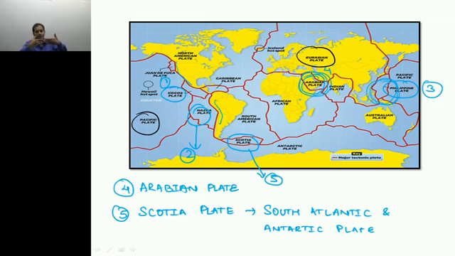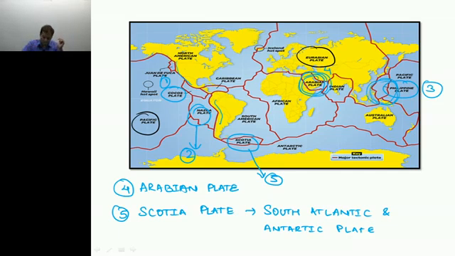Based on the movements, these activities will determine whether a fold mountain will be formed, whether a mid-Atlantic ridge will be formed, what the height of a mountain will be, what the relief feature of a mountain will be, what the direction of the slope of the mountain will be, whether the area will be associated with earthquakes, or whether it will be free from the problems of earthquakes, that is, whether it will fall in the earthquake prone zone or not. It all can be explained by the theory of plate tectonics, based on the movements of the plates.